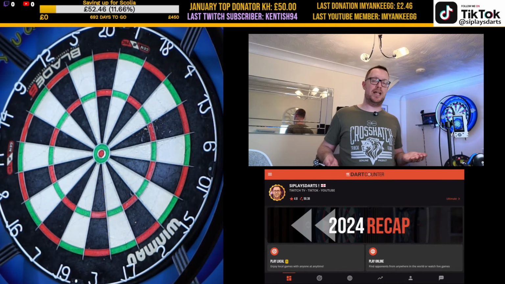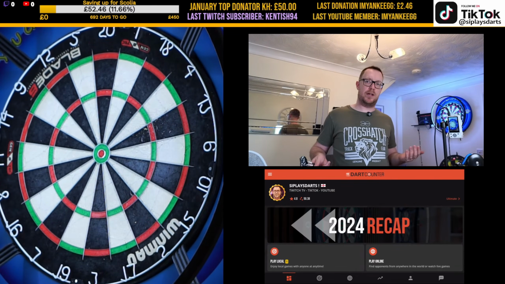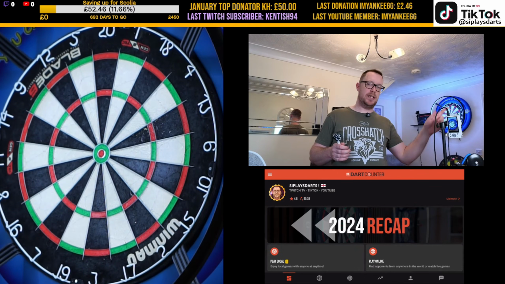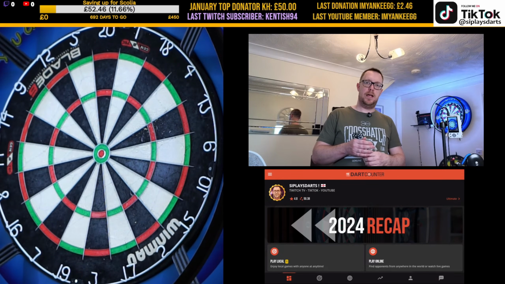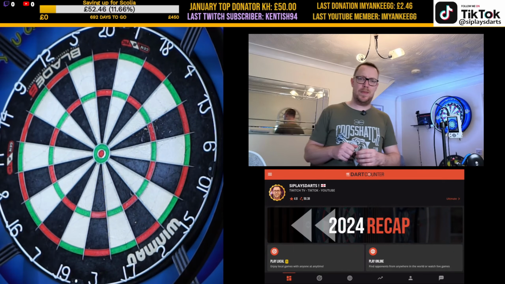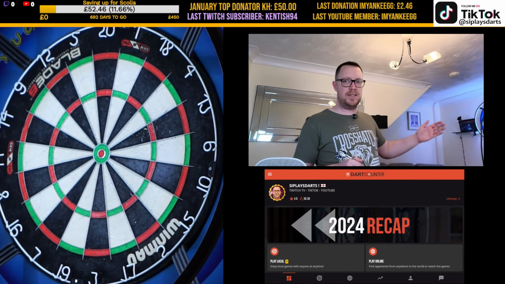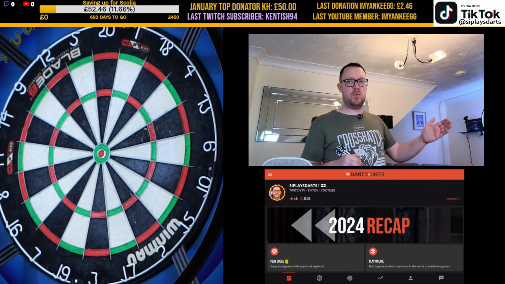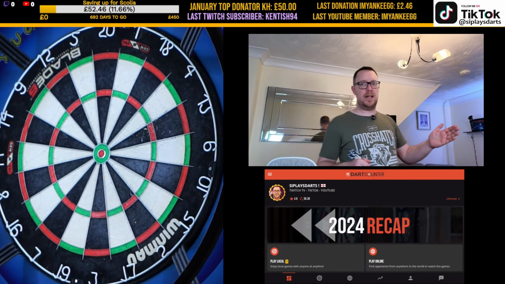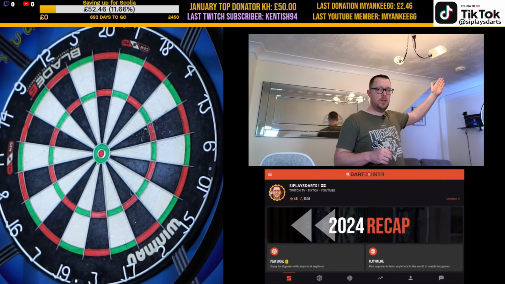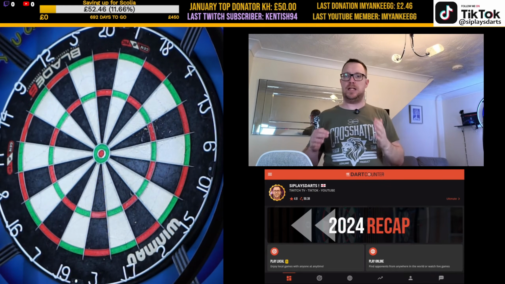I've already got this anyway from gaming content years ago. So this is what I use. It's a static camera. The focus isn't as good as what it could be just because of the distance. However, this is what I would suggest, a DSLR camera, especially if you're very, very close to the dartboard. It'll give you the best picture possible.